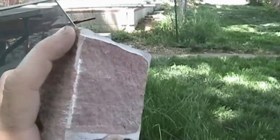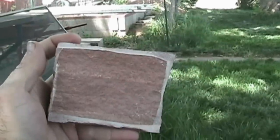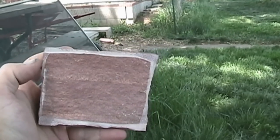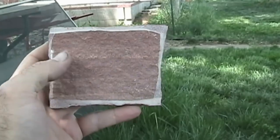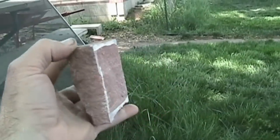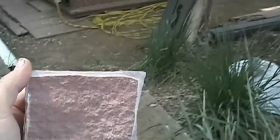This is the exposed side, and then the other three sides I use a grinding tool with a diamond cutter on it to cut those three sides, and then I use a chisel to break it off. That seems to work the best. I've tried a lot of different ways, and that just happens to work best for me.